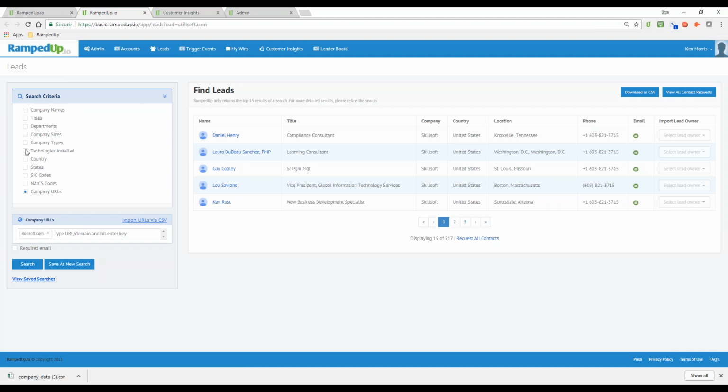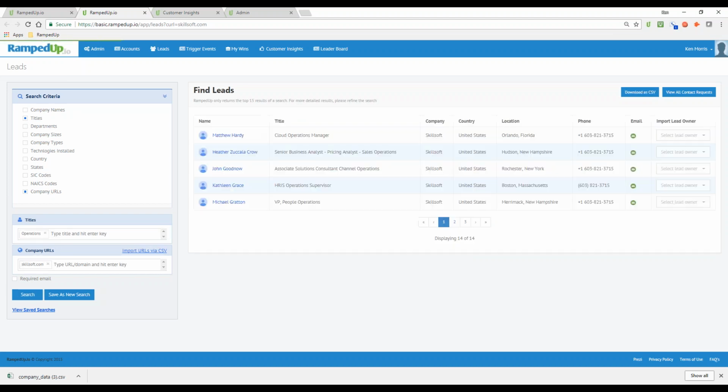And so even there, we have the same with the trigger events. We have some search criteria. So if we are looking for some specific titles that may be now a part of your evaluation, we could look for those and narrow that down to the VP of operations that we need to add to our list. And again, just like with the accounts, we have the opportunity to download specific contacts into a CSV, and I'll open that just so you can see.